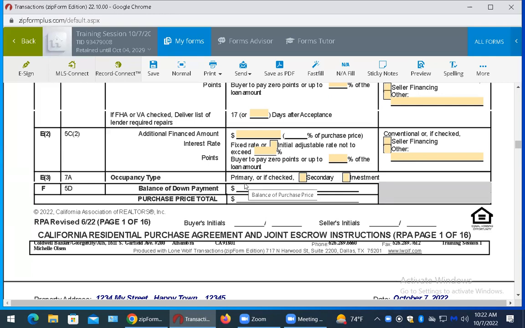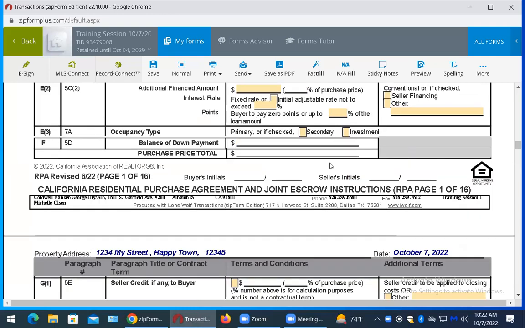And listing agents, when you're reviewing these offers, it's good to print them, take a highlighter and highlight all the checked boxes. That's what I do. And I keep my draft copy and highlight everything so I know exactly what was checked and said. That's to get ready for a counter or just to have it on file. So now we're going to move to page 2.